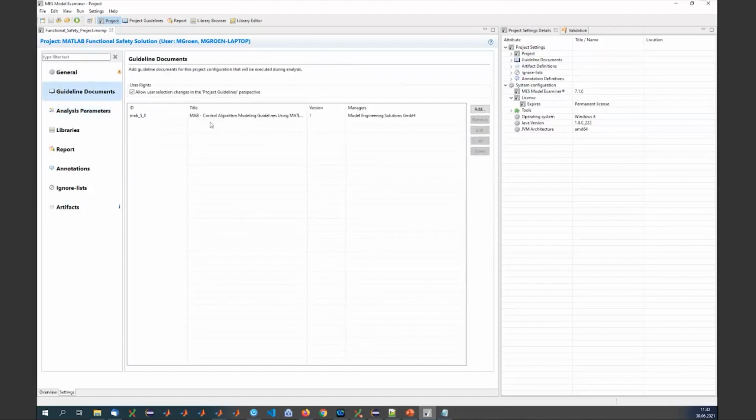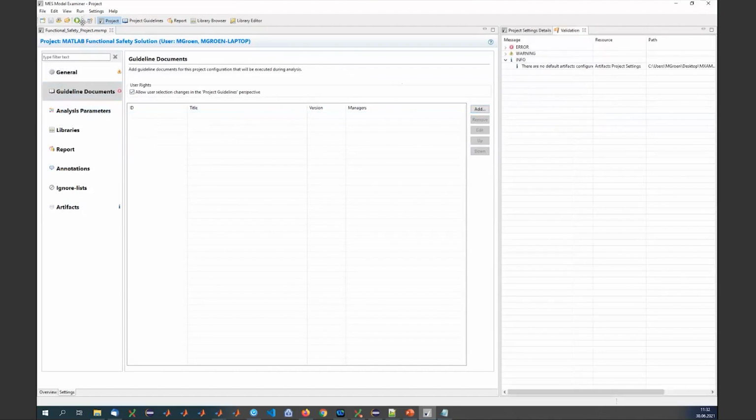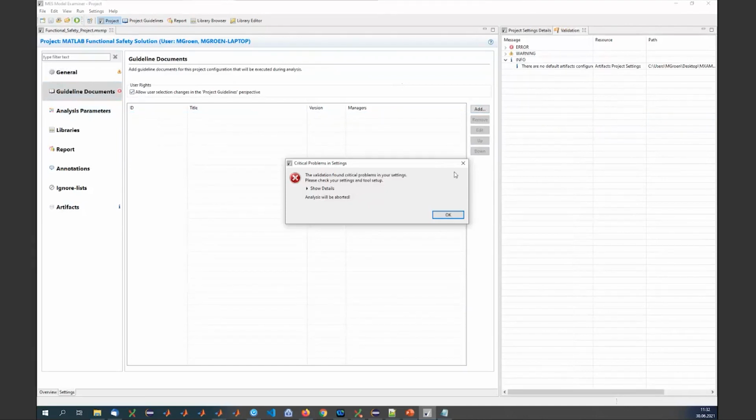So here we have the guideline document, and if I remove this document, we can save the project again. And if I try to start an analysis now, you see this pop-up comes again, but this time with an error. And I cannot start the analysis if this is in a wrong setting. This was the newest feature for the validation of the project settings.